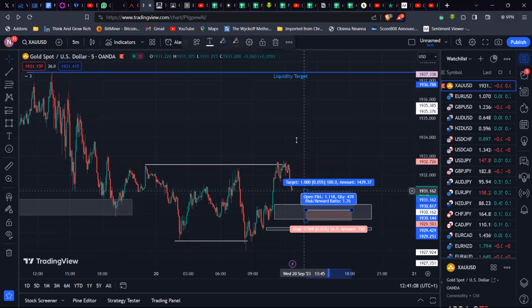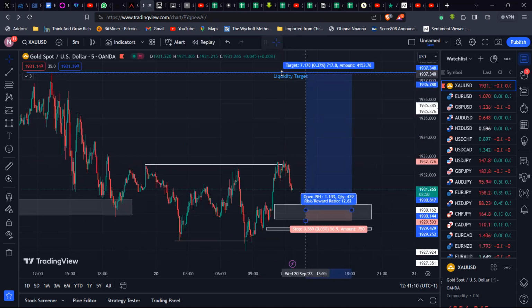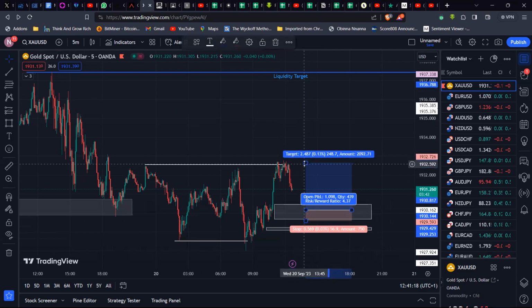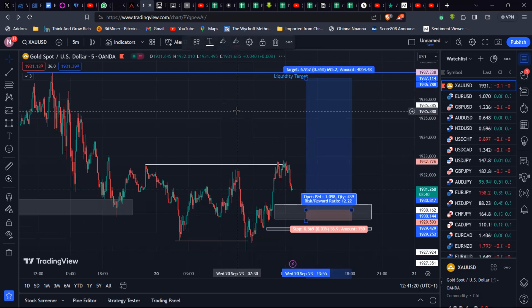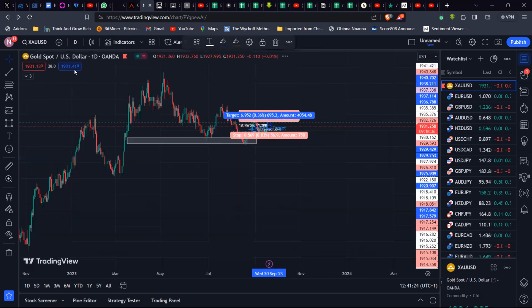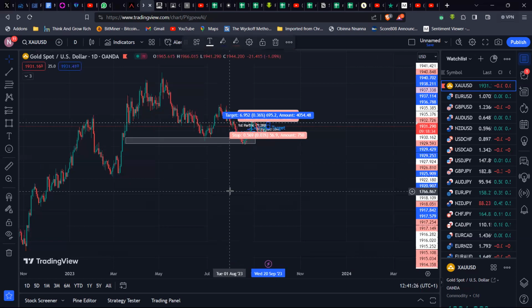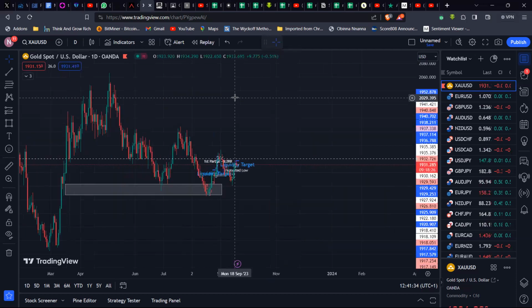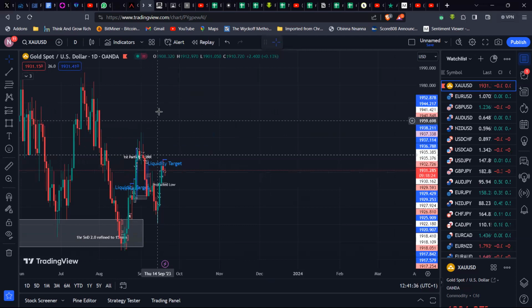Now, obviously, this is the liquidity target on the 1 hour chart, but this is the target I'll be going after, at least on this 15-minute chart. So I'll probably close partial profits here, close some other profits here, while I'm still hoping the position begins to move. So he points there. Okay. So yeah, and then maybe we begin to.